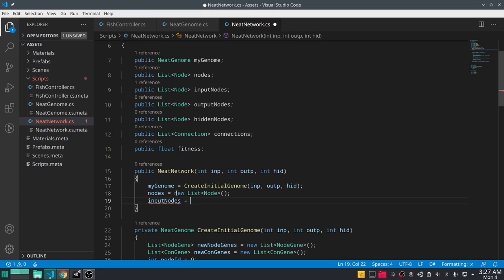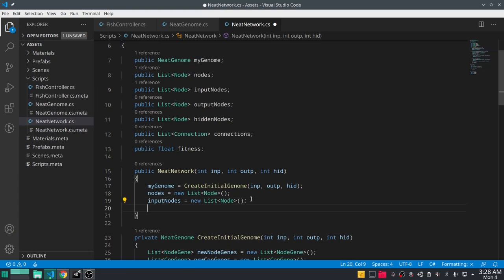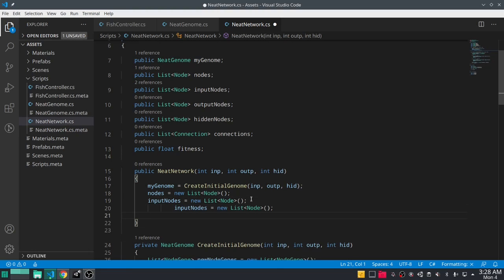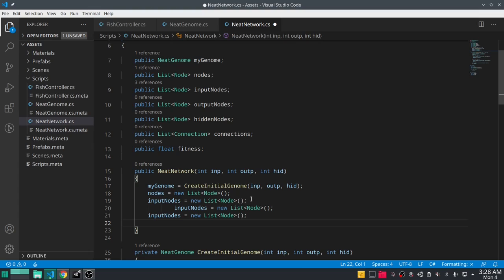Input nodes equals new list of nodes as well. So that one's for the output nodes, and that one's for the hidden nodes, and then this is going to be for the connection nodes. And we don't have to worry about setting fitness yet.